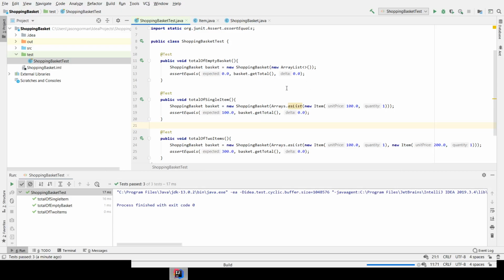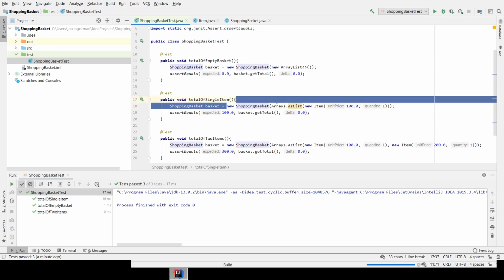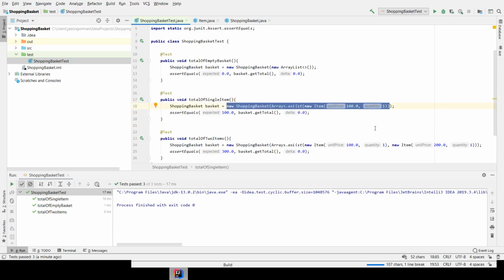So what I'm going to do, if I just take a look at that, let's use this one as an example, is I'm going to extract a shared factory method for building shopping baskets. So I think builder is probably a better word for it. So let's extract a method for this. Can't perform new shopping array. Come on. How many? Is it all of them? Yeah, I think it is all of them. So let's take that expression and let's call it, I don't know, build basket with items.